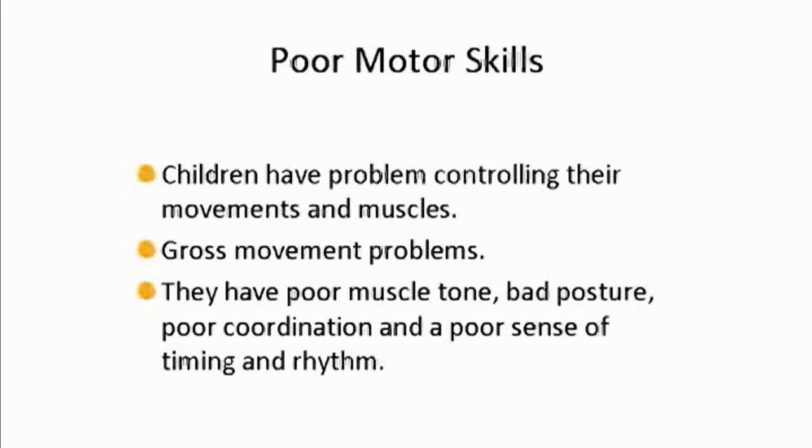So what do we do? We force them to try to do it, right? But we know it's not just that. We know it's deeper than that. We know that the spine and the brain want to make that connection. We know that certain parts of the brain control certain motor skills, and another part of the brain controls muscle tone. So in our office, we look at that. As chiropractic neurologists, we look at how it all works together as one, because you can't do one without the other, in my opinion.